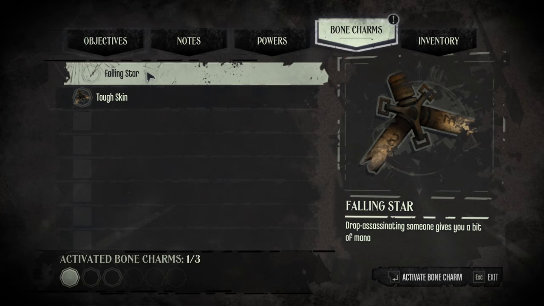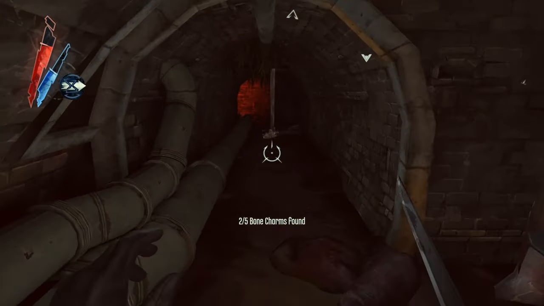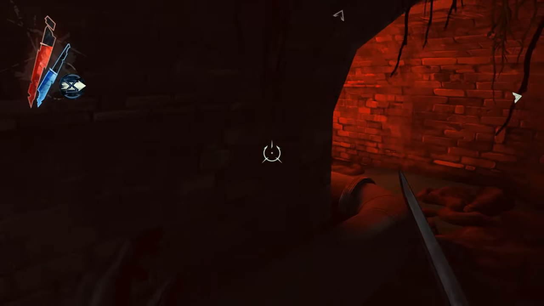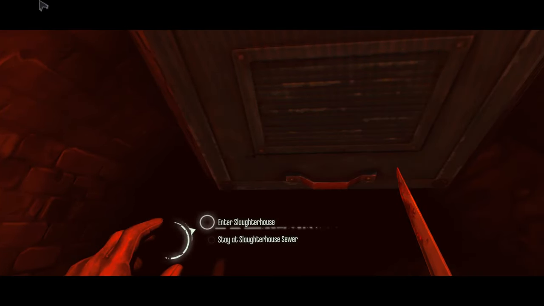Falling Star. Drop assassinating someone gives you a bit of mana. Let's enter.